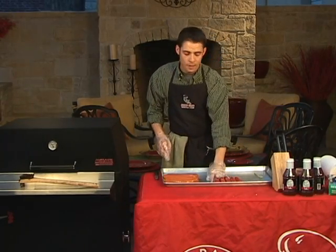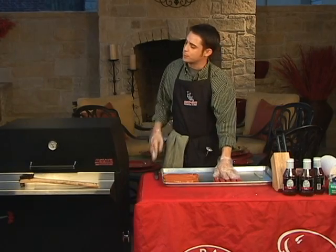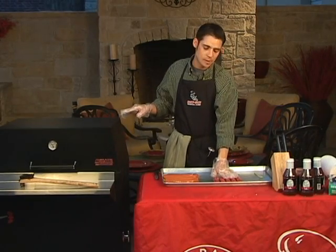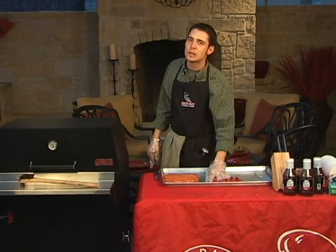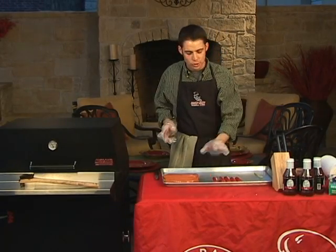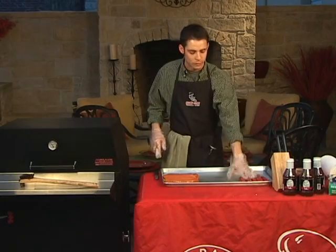The hot links I'll do just by themselves. Once the bratwurst and the corn get seared up, I'll put the hot links on and grill those. They're a very good sausage, all kinds of regional varieties, a very tasty treat.